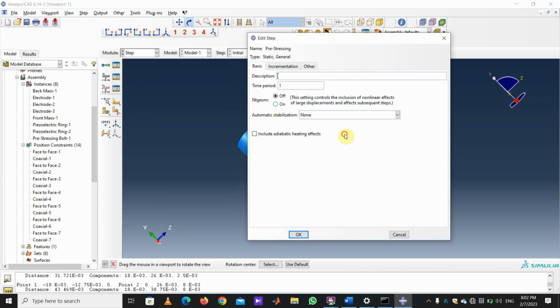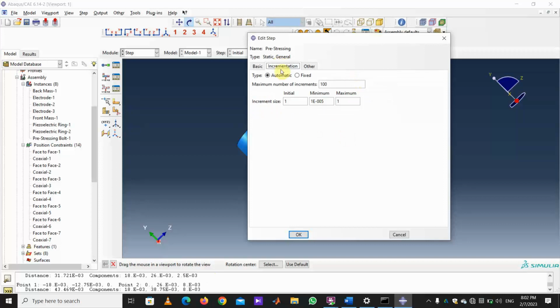Then I select the non-linear mode active, non-linear geometrical mode active, and under the incrementation tab I will leave this minimum value to the default, and I decrease the initial step size and also the maximum step size. Now okay.